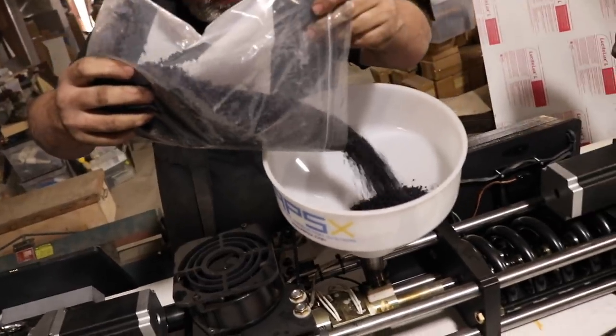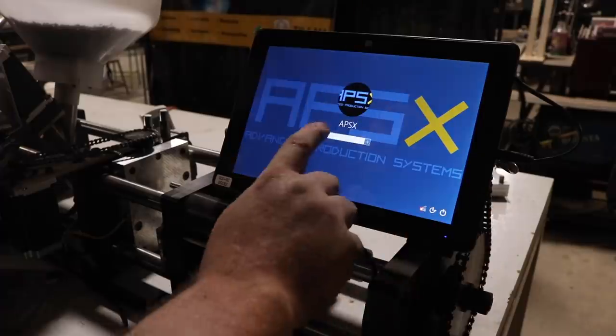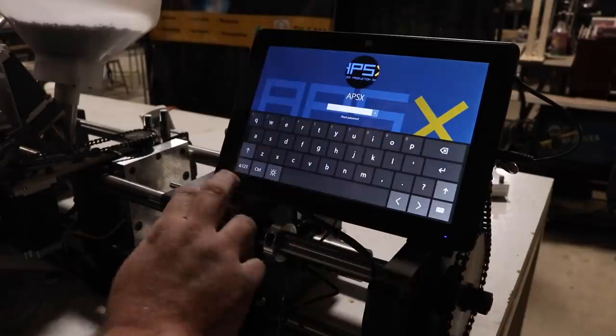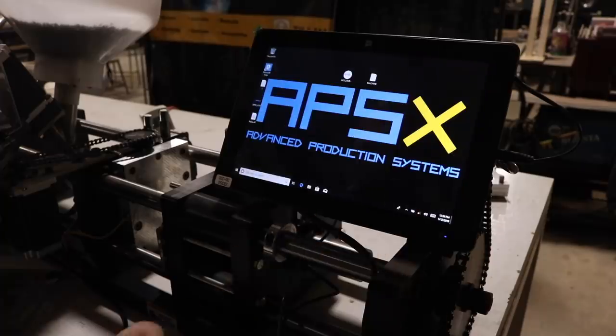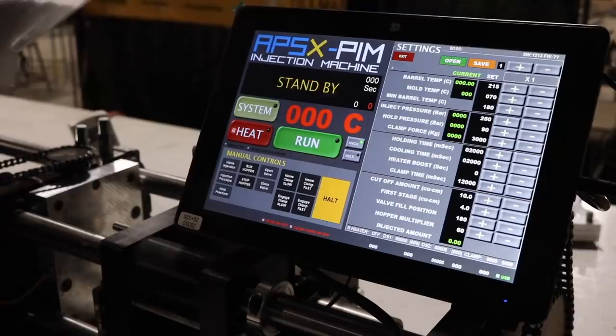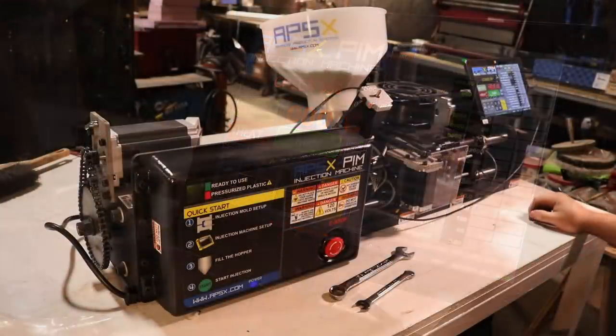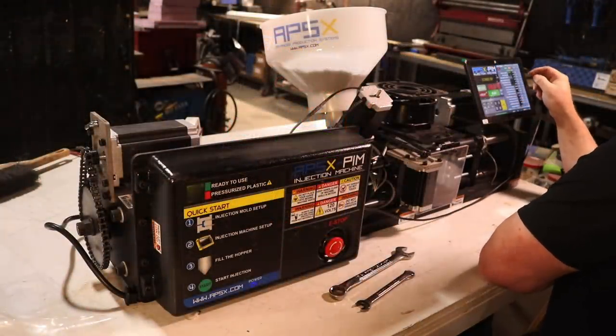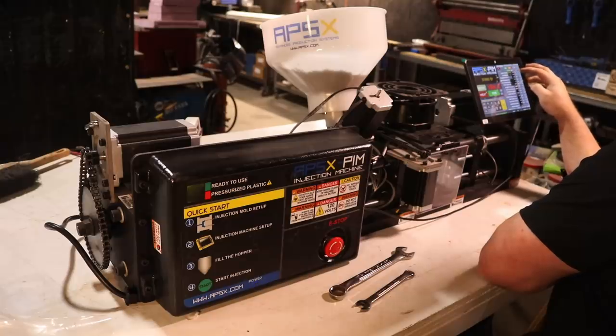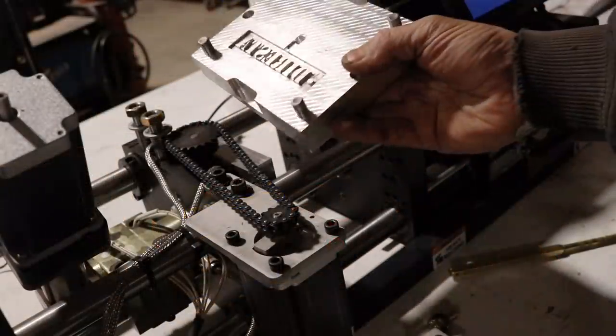Now you see Aaron just preparing the machine—that's black polypropylene. This is the APSX desktop molding machine for rapid prototyping, limited production runs. It's an amazing machine. I've worked in the toy business for many years, and we would run machines like this the size of two school buses. It's amazing to have it on the desktop size. That hopper there is filled with black polypropylene granules, and we're just getting the machine set up and started. It takes some time for the machine to heat up to 210°C.